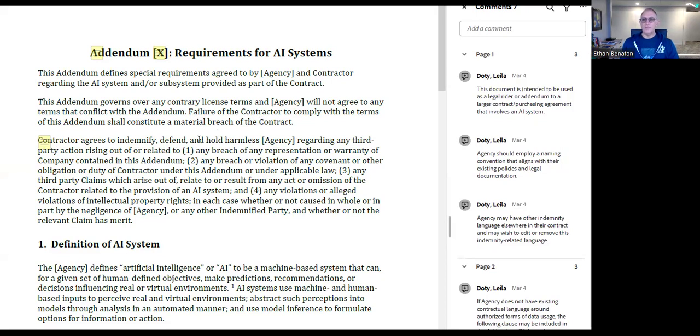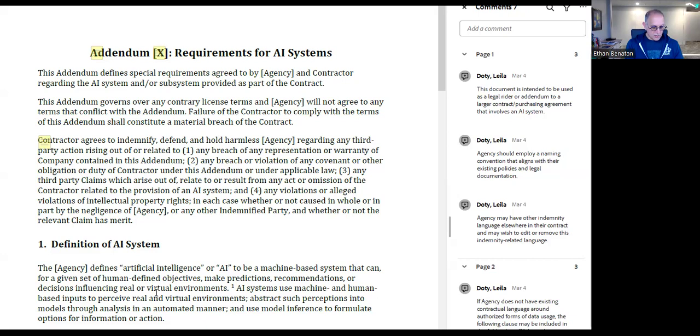Some more teeth right up front that you should notice is that we put in really strong language around indemnify, defend, and hold harmless. One of the things that does is, let's say that the AI does something bad and you get sued, then the vendor would actually have to defend you and also hold you harmless and indemnify you. That's very powerful language. You may want to strike this because it's covered elsewhere in your agreement. Or the vendor may object to it. They probably will, but we wanted you to have the best, most protective language that you could have in there as a starting point. You can always start to back away from that.